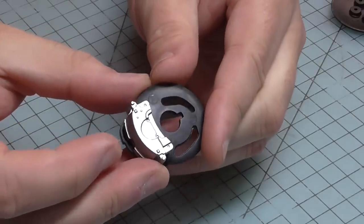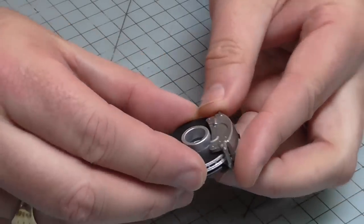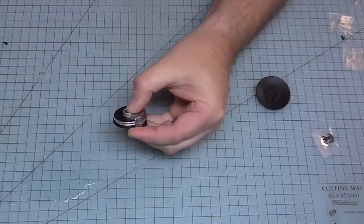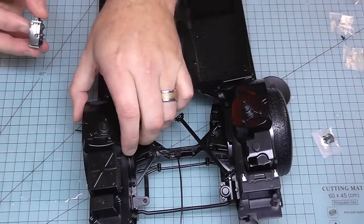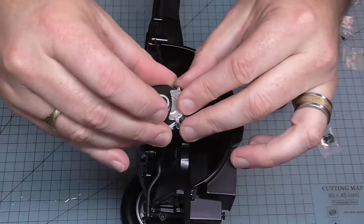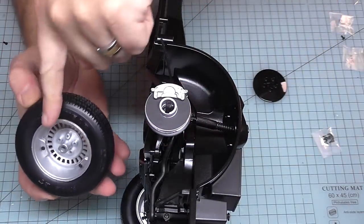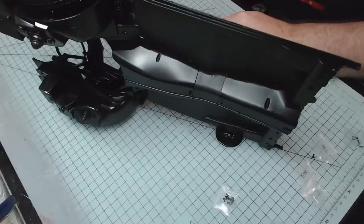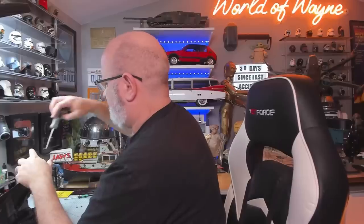We want the brake disc assembly from stage 9. I'm going to take the disc and slip it into there — these have a keyhole pattern so try to match that pattern so it goes all the way through. Then bring over the chassis, fitting it on its end so it goes all the way down. Then we're going to take the tire and put it on top — again matching that keyhole pattern — and it goes in with an FM screw into a washer. Make sure that's on nice and tight.